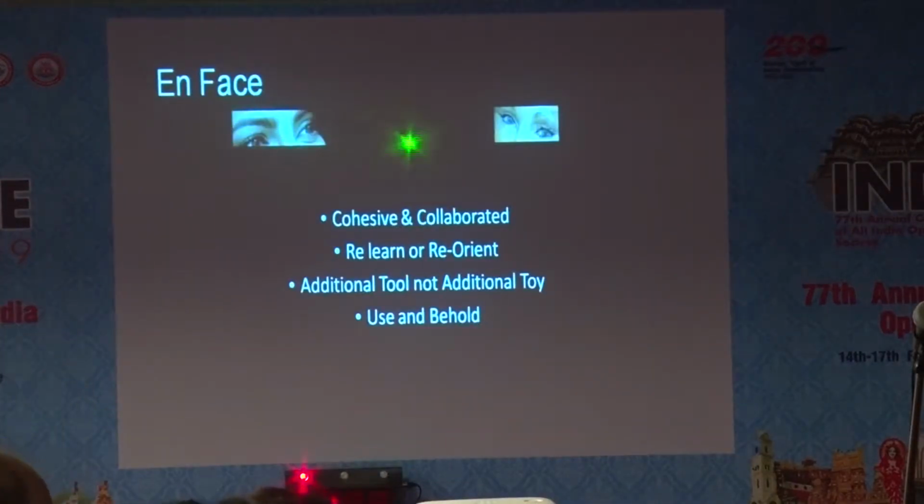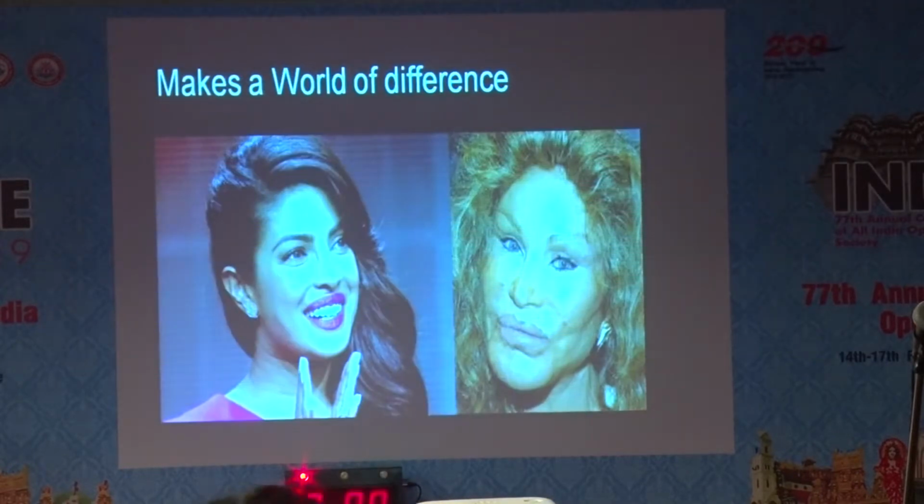So this is what en-face OCT does for you. These are 2 beautiful pairs of eyes. This is what the OCT does for you. It gives you a small slice of the picture, but sometimes you need a more cohesive overview of it. You have to relearn how to look at the retina. These are the actual 2 pictures where the eyes were cut out. So sometimes you need a cohesive view of what is happening.